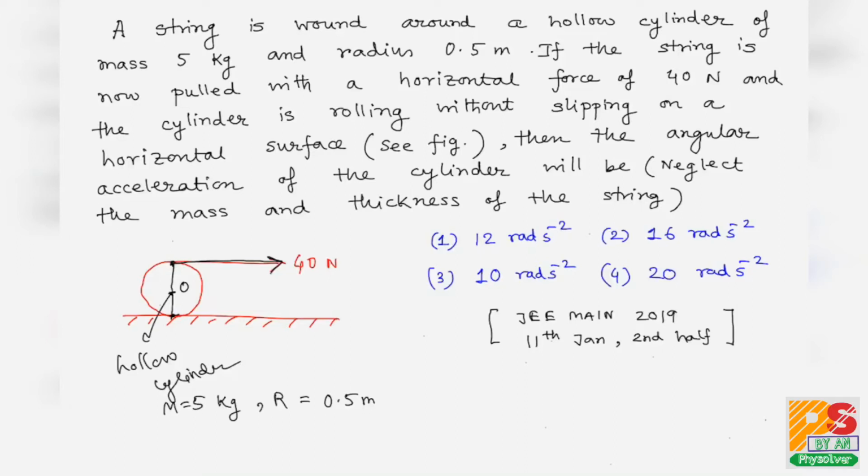Many of my students ask that, sir, how do you understand that the friction is in forward direction or backward direction? Yes, there is some formula for that, but you don't have to understand it. You just take any direction of friction as you wish. For example, I will solve this problem by taking friction in the forward direction as well as backward direction. If suppose we take the wrong direction of friction, then by solving the equations, the value of friction will come as negative, which will indicate that the direction you take is basically wrong.